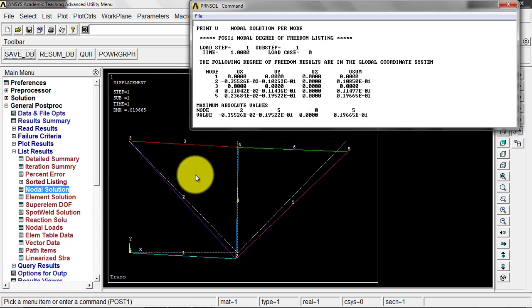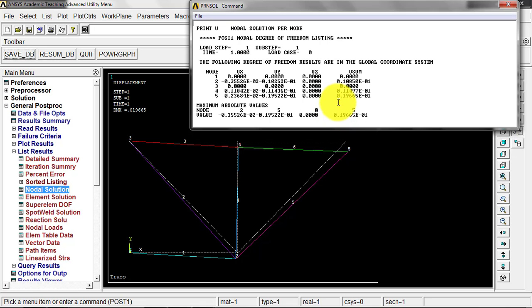So node 2, right here, deflected negative 0.35 times 10 to the minus 2 in the x direction, or negative x direction in this case, and also negative 0.10525 times 10 to the negative 1 in the y direction. And you can see what happens for 4 and 5 as well. So that's how we can see the actual values for movement.